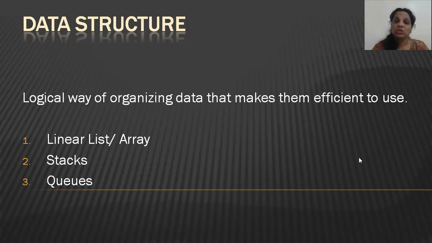So according to your syllabus, you are going to be learning 3 types of data structures available in any programming language. One is called a linear list. It's also called an array. Now don't get confused between linear list and the list data type. I'll tell you the difference shortly. Another data structure that we're going to be learning in this chapter is called stacks and then queues. But in this particular video, we'll be only concentrating on the linear list or array.